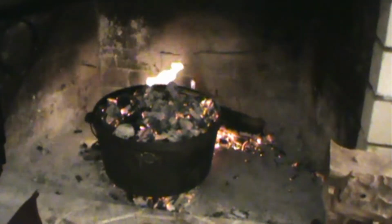He's gonna keep coals going in the back. As we need them, he will add them, or he will take it away if he thinks it's cooking too fast. A good rule of thumb is you hold your hand over it. How many seconds can you keep your hand above the coals is a good indication of how hot your coals are. But also we're going to pay attention, and when we start to smell it, that's a good key. Then we'll take a peek. He's going to just keep the coals going for a little while here, and we'll come back and check on it later.